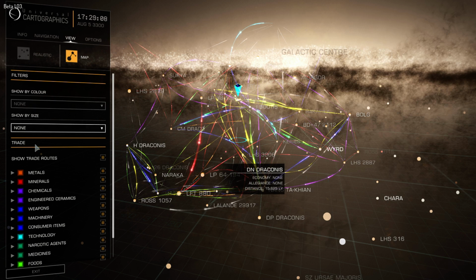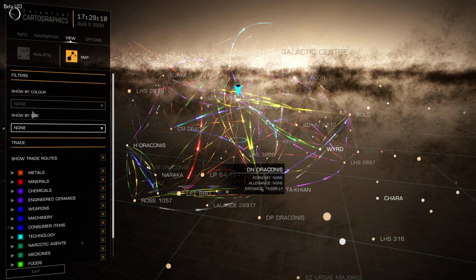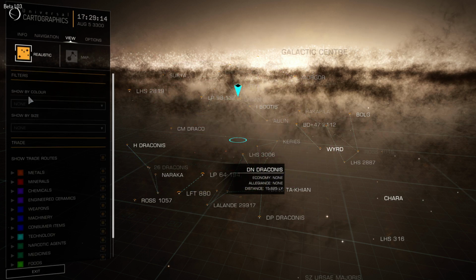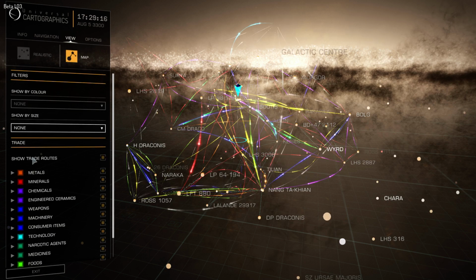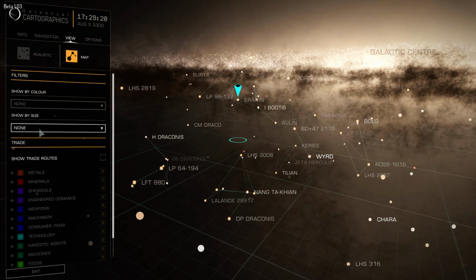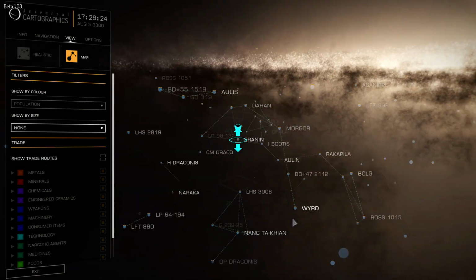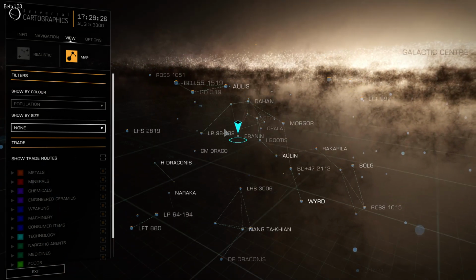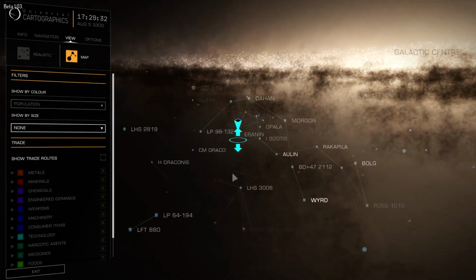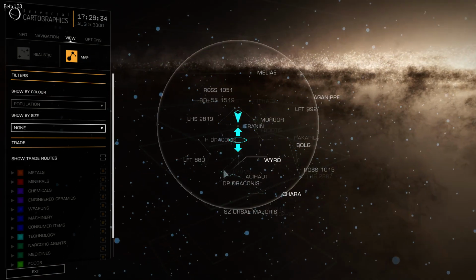Filters. Darn it, I want to get rid of the trading so I don't see it, but I think... Oh, here it is. Disable trade routes. There you go. So you can show by population. The most populated one is probably, honestly, where I am right now, but it doesn't say the population. I guess it just can be the population, huh?